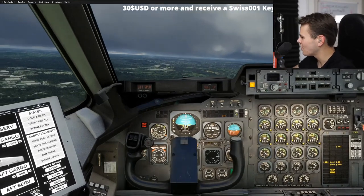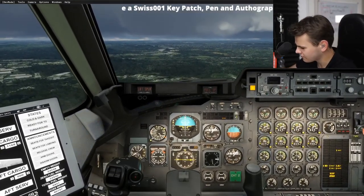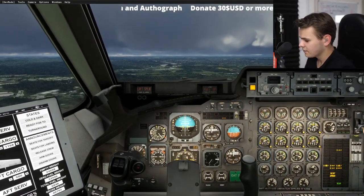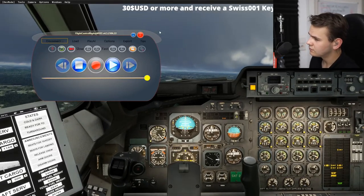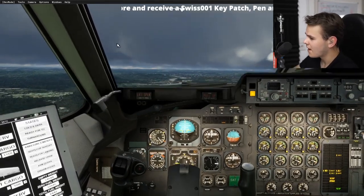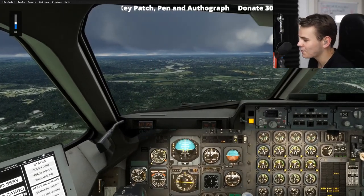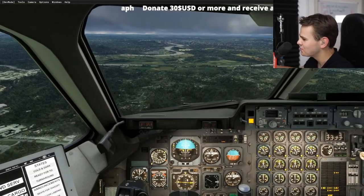Alright, anyways, coming in for landing now. There we go, looking good on the speed. Let's get the landing gear down. Flaps down. Replay mode on. Things fine. Got positive rate of climb. Did that guy just say positive rate of climb? Right, we are climbing a little bit. We should stop doing that now.